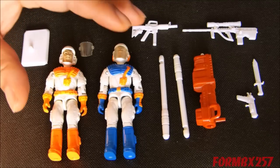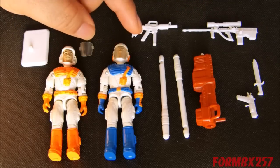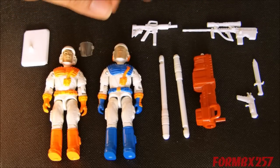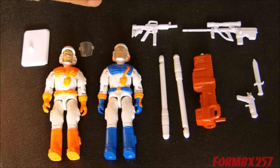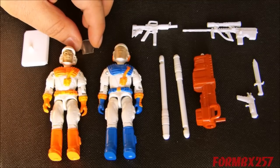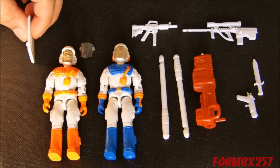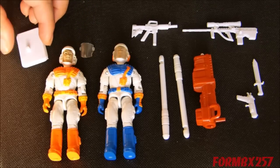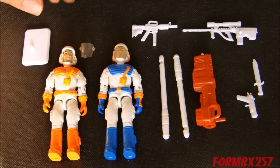However, there are still a few things that you do have to look out for if you're looking for one. Now, like I've said, he comes with a massive amount of accessories, so one or two of these things might be missing and you might just not notice it at first, so just be aware of that. Of course, his face shield pops out quite regularly, so that's something you have to look out for. And some sellers just don't bother selling him with the battle stand, and that's really up to you as to whether this completes a figure or not.